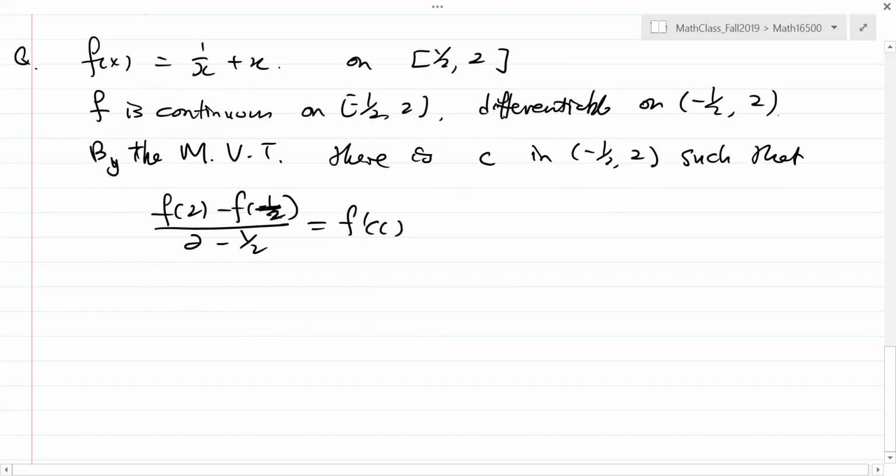So let's do this. Now, if we cannot find a counterexample, and you still think the proof is not clear, we can only say there's a gap in the proof. We cannot immediately claim that it's a wrong theorem, okay? So let's look at this. First of all, we do some preparation. We need to verify this, right? We have to find the values of the function. We also have to find the derivative. Okay, let's do the values of the function first. f of 2 is 1/2 plus 2. It's going to be 5 over 2. f of negative 1/2, it's probably the same.